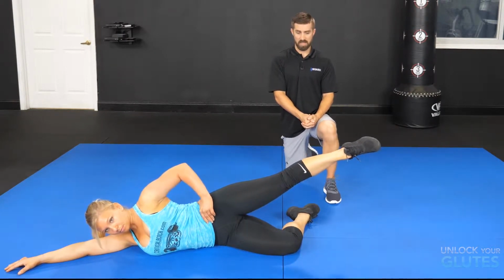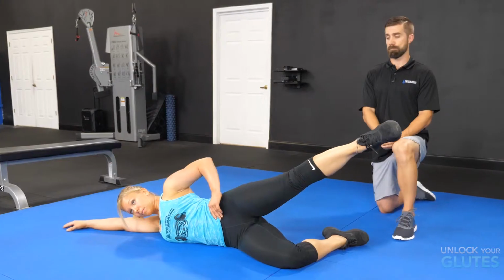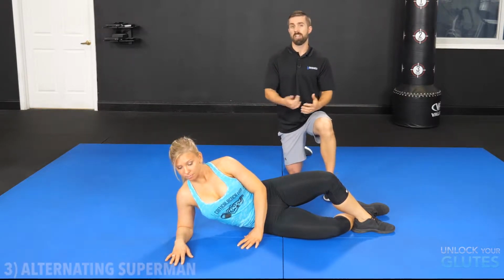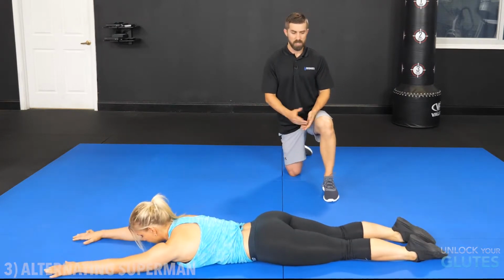Really do your best to get that leg up. Squeeze, squeeze, squeeze. Rest. Perfect. Great. So to finish off the neuromuscular activation sequence, we're going to be going right into an alternating Superman. So flip onto your stomach, extend your arms out over your head, straighten your legs out.